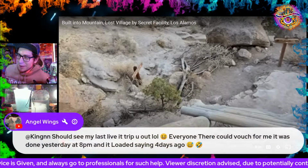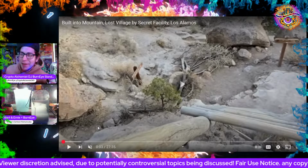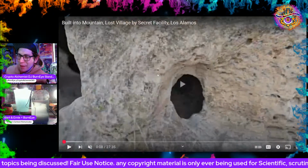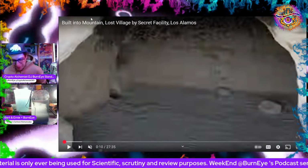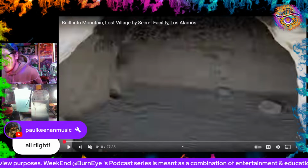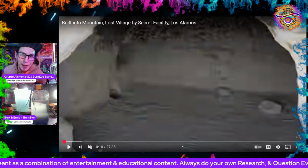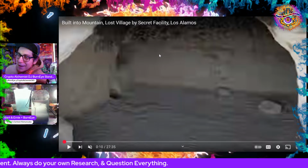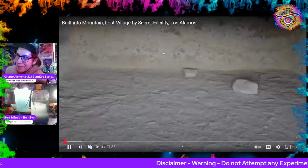For all of you lucky souls here today, I caught this right before I was going to bed, and shout out Rex Bear over at Leak Project. This is Los Alamos, famous for the nuclear development. It kills me to say the name, but he does do good work of documenting this stuff throughout Malta as well as the UK and Egypt, Paul Cook's work. And here we have what Rex has found in Los Alamos, New Mexico.